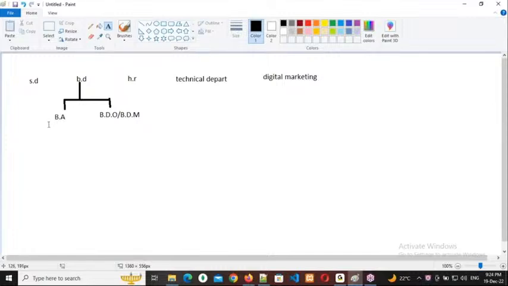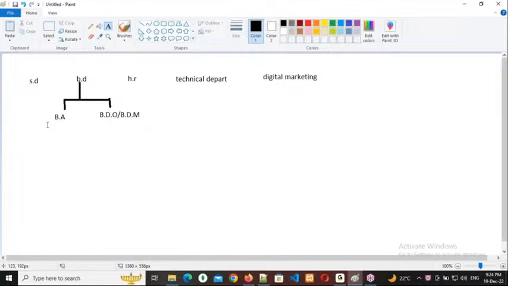So, the business analyst is responsible for the business requirements. Whenever an application is made, not only the programmers, the business analyst is also responsible for the application development. Why? He has to give clear requirements. Suppose I told you to go to some place. I need to tell you which place to go, whom you need to meet, and what you need to speak. All those things I need to explain or not?